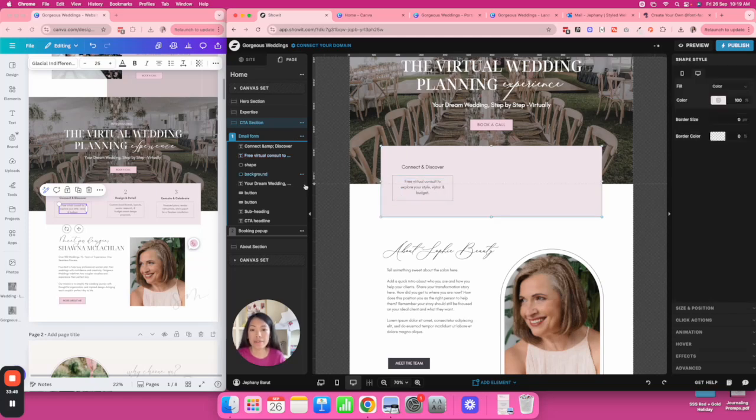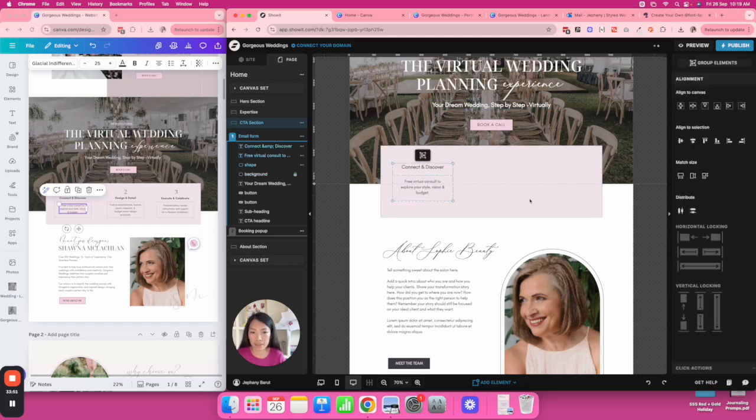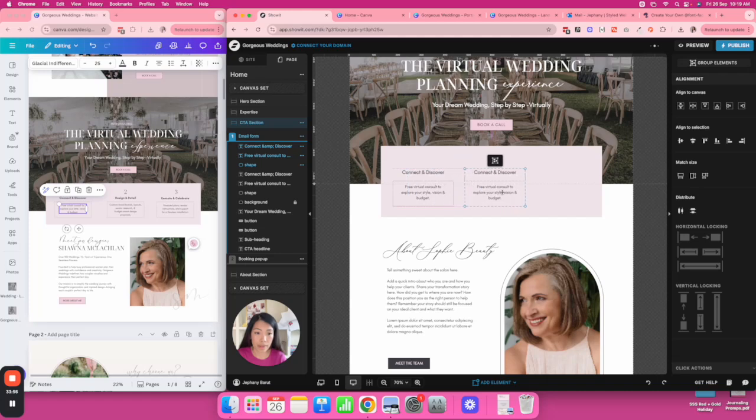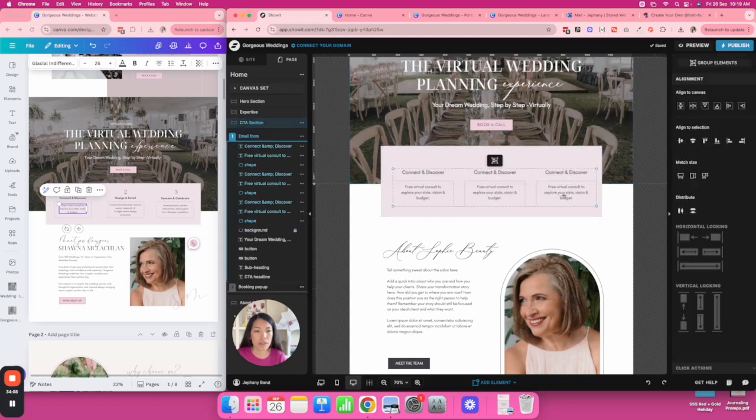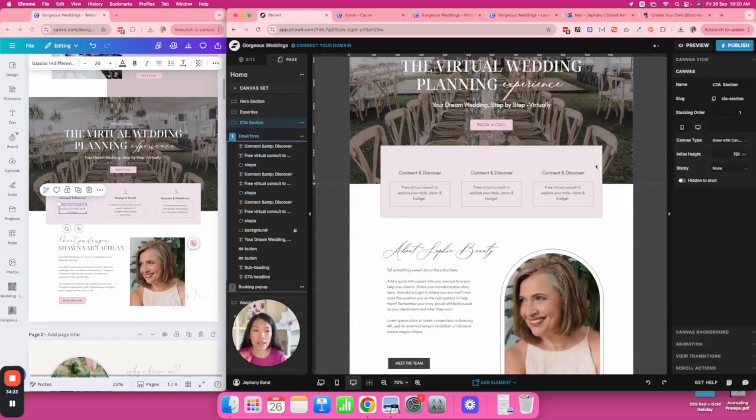Okay, so now we are going to duplicate all of these. So what I'm going to do is Control C or Command C, Command V. So that's how I duplicate things together. And just need to make sure that they are kind of in the middle. Oh no, that's not good. All I wanted was alignment. Yep, that's good.